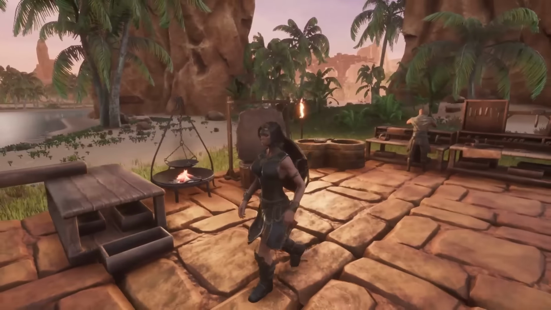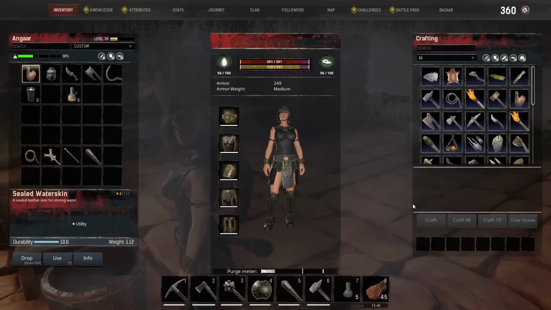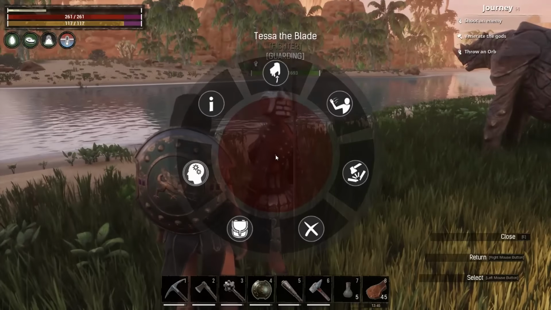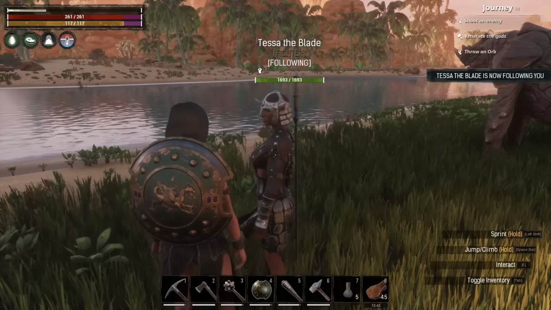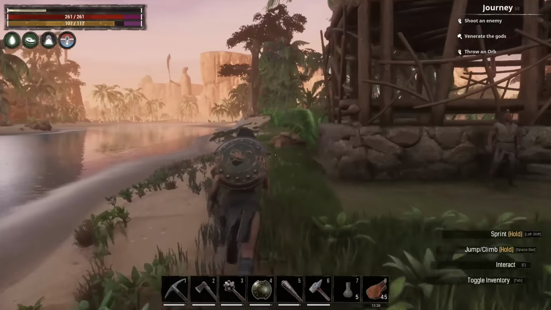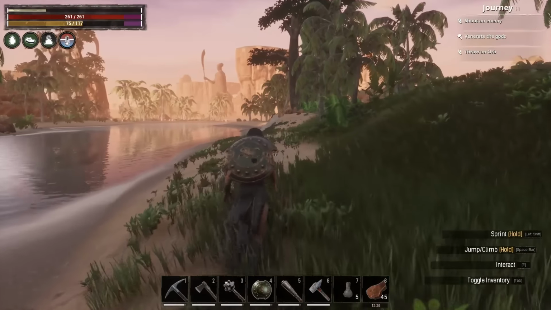Okay, so we're going to head along to the cave. Let me see, I've got food, we've all got food, we've got all the stuff we need. We're going to take Tessa with us. Has she got food? She does, yep. Okay, so I'm going to start heading along, and I will bring you back when I get to the cave. See you in a bit.